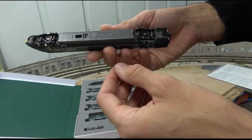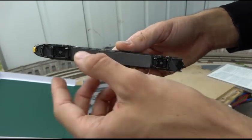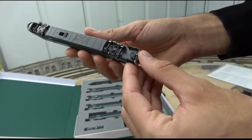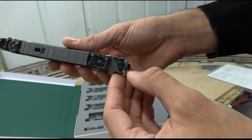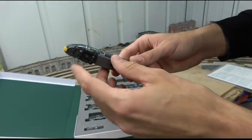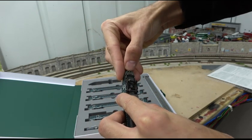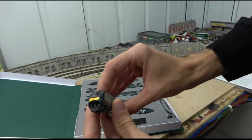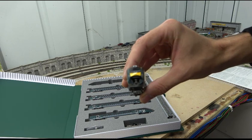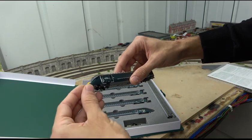Have the under bogey details. This here will be the cover for the decoder. And then we've got the nice all pickups and all bogeys, so there shouldn't be much interference with the lighting. Sprung Kato coupling at the end. What this allows is close coupling around all radiuses of corners, which is nice. And then we've got the nose at the end here, which should just clip out. And then in there we have our pin for our hook to connect multiple units together, which is a nice feature that they've done here. And that just clips back on, albeit the right way round.